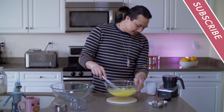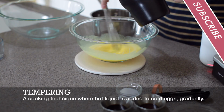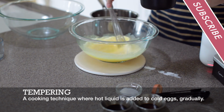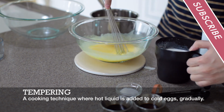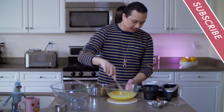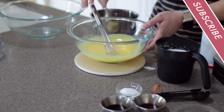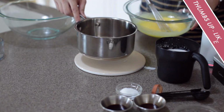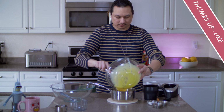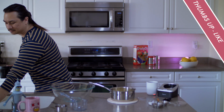The next step is you're going to take your warm milk, making sure it's not too hot because you don't want to cook the eggs, just to help incorporate it. Oh, I made a little bit of mess. So that's a good amount there. That way when you add it all together, it's not too hot and doesn't cook your eggs, because you don't want any scrambled egg. So, we'll add it to a pot and incorporate the rest of our milk.